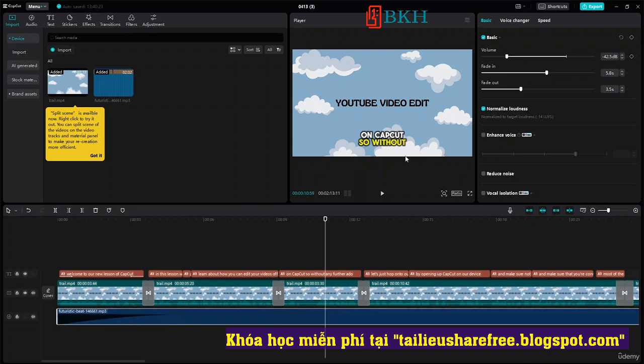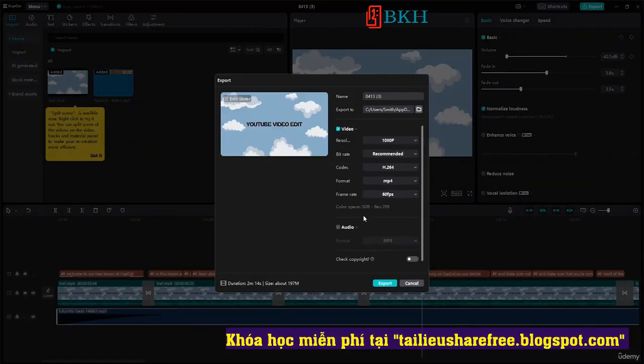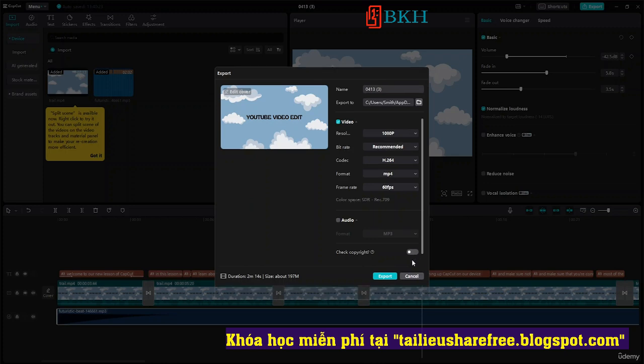So now you know how you'll be able to edit your own YouTube videos on CapCut. This is very simple. Just go off to export now and save it up. And if you want to check your copyright, you can also do that. You can see processing. Just wait until the whole thing is done. And then if it allows you that you can apply it on socials and stuff, then you are basically good to go. But make sure you are always using royalty-free media and royalty-free resources.